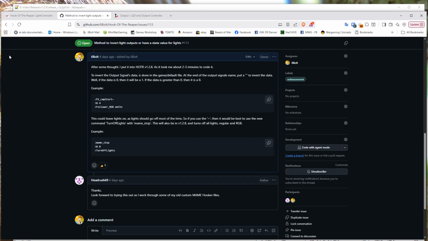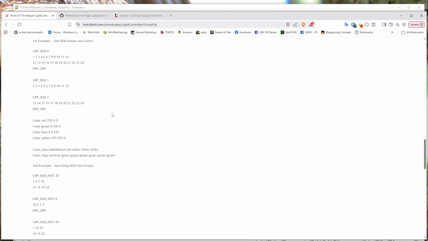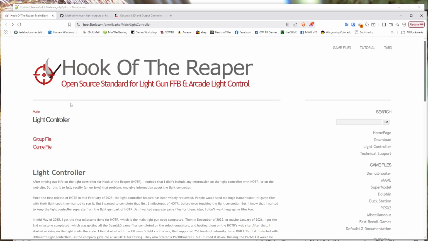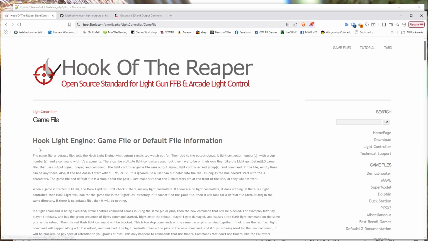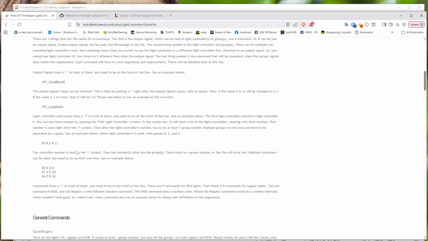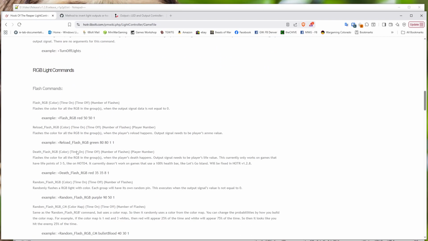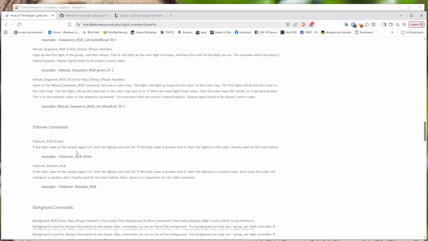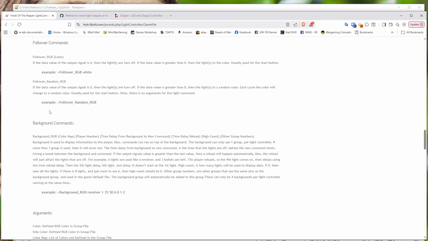And if we come back here, I think if I go to the game file, of course, I have background commands here, and you can see an example of it. You have the command here, that's the color map.